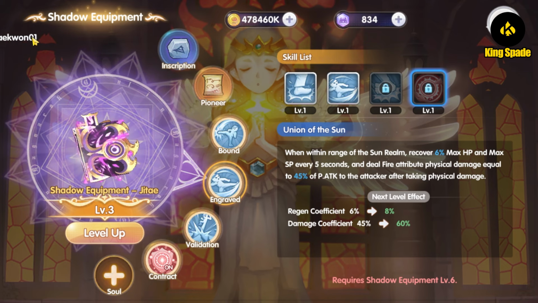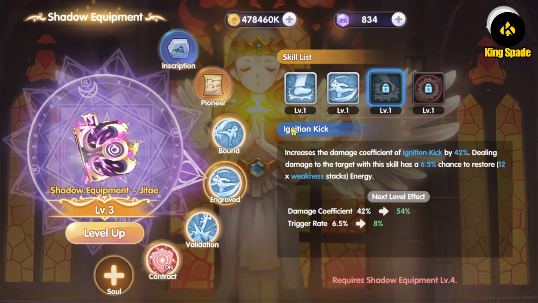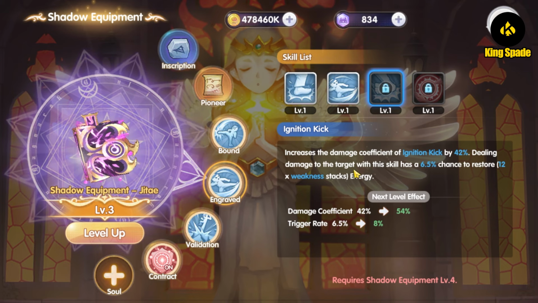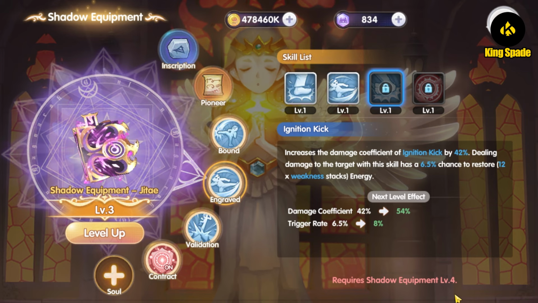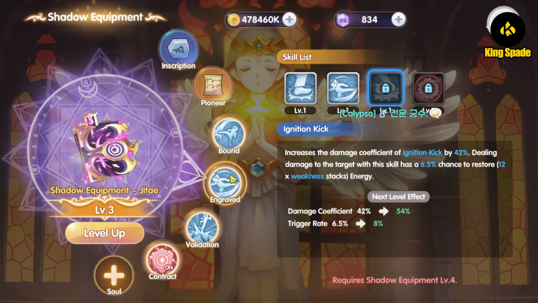So with the same reason as before, I will want to go for the ignition kick for more energy, but this is only available at level 4 shadow equipment. Looks like I definitely need to get the shadow equipment to level 4.